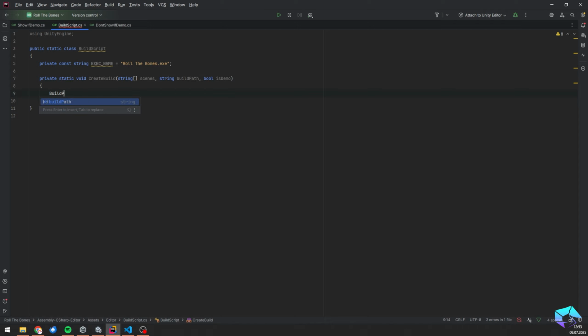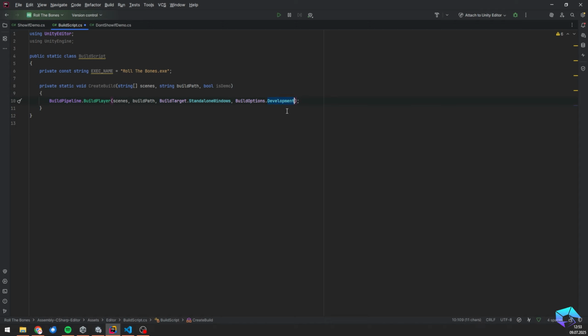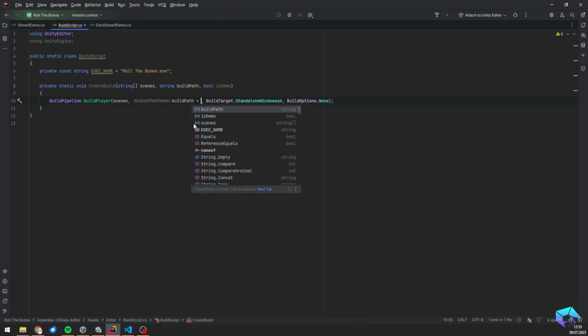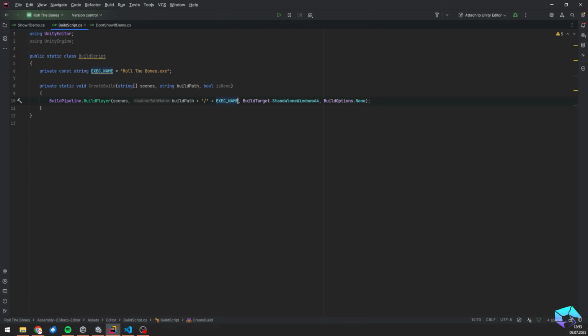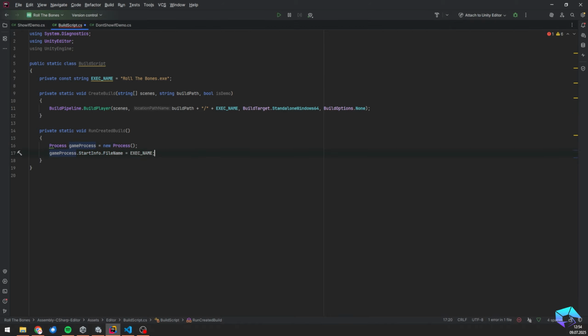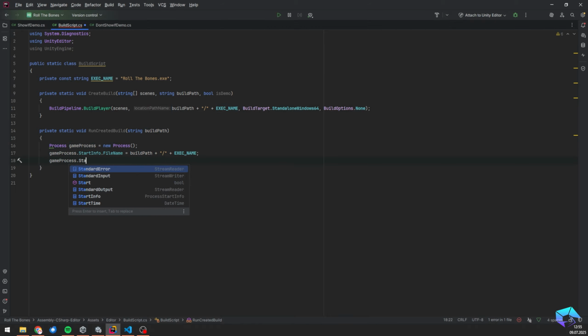In theory, all we need is this single line to build the player. I'm building a 64-bit version for Windows without any additional build options. We will later tweak this function to support additional symbols to limit demo functionality. For that I'm gonna add a bool I will use a bit later. Additionally, we might want to run our game right after building it, so I'll make a quick function for that, cause why not? And now let's make the buttons themselves.